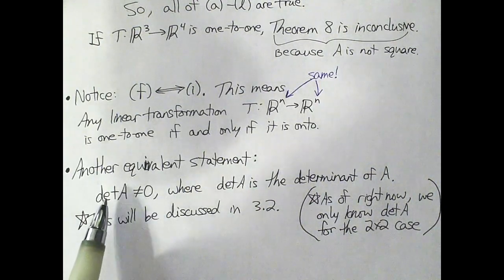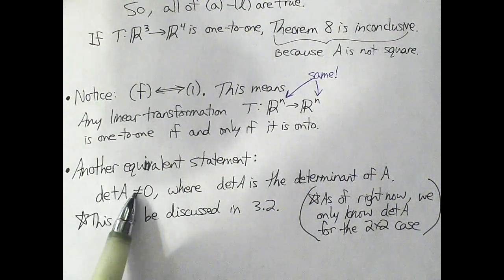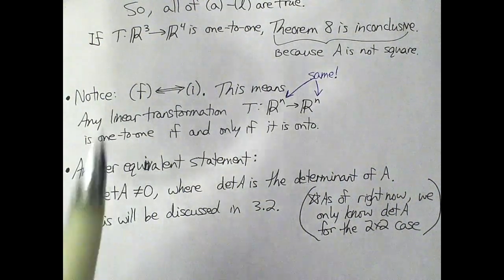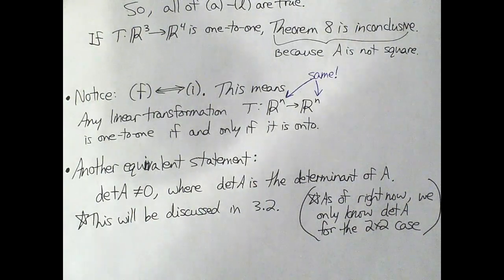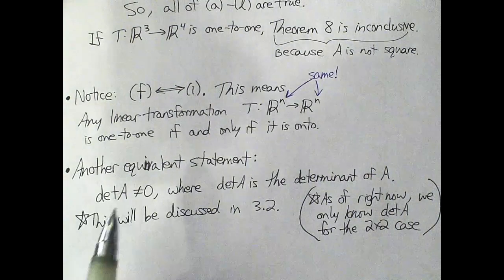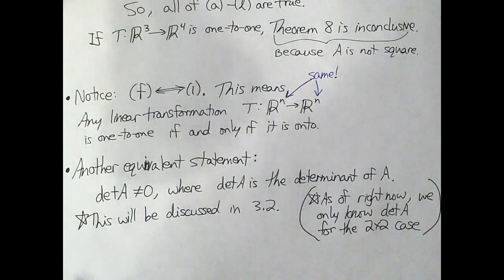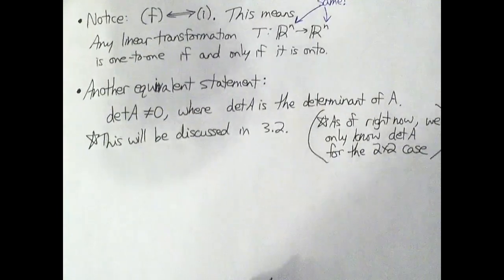And at that point, we will say that the determinant being non-zero is equivalent to all those statements A through L. So if the determinant is non-zero, then the matrix is invertible, and it has n pivot positions and all the other stuff. The columns span Rn. The columns are linearly independent. All of that stuff can come from this, and vice versa. If you know one of those things is true, then you know the determinant is non-zero. That's just a little preview. We'll talk about that in chapter 3.